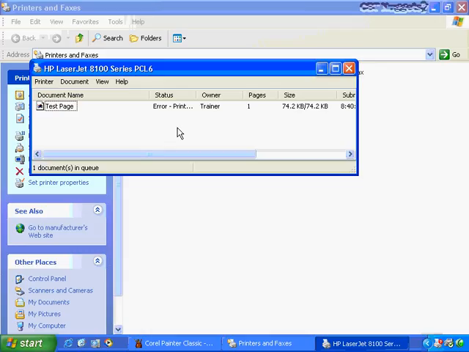Oh, and there it is. As if on cue. It tells me that there was an error. I don't know if you can see this word balloon down here, because sometimes they don't show up with the recordings, but it says the document failed to print. The name was test page. It tells me which printer it was that it had a problem with, and we get the alarming red question mark down here on the icon for that printer in the status bar area. Now, if I know that the printer is good and everything should be working fine, what I can do is to right-click here and choose to restart this job.